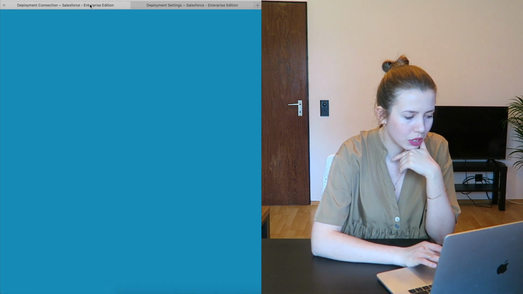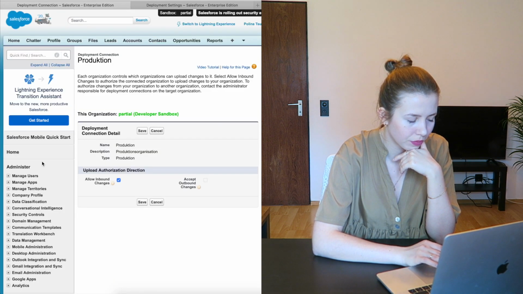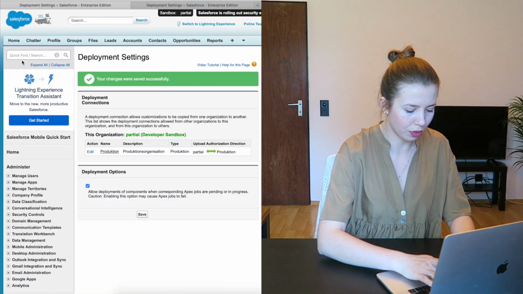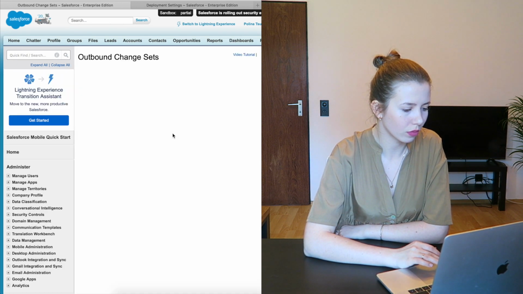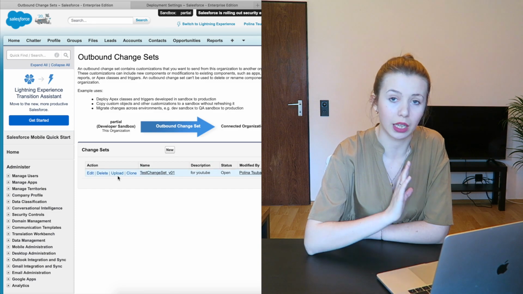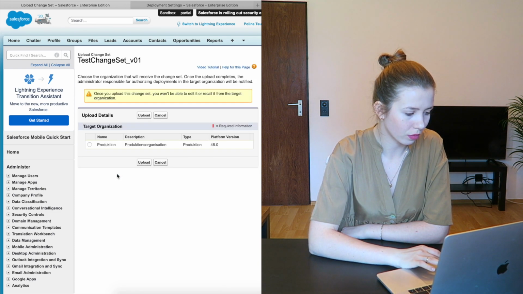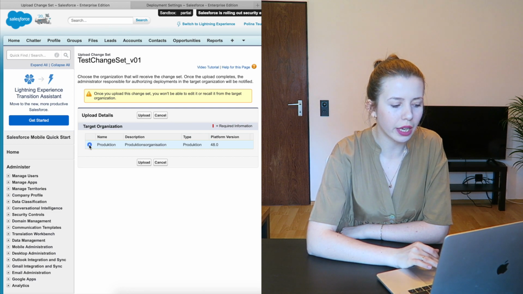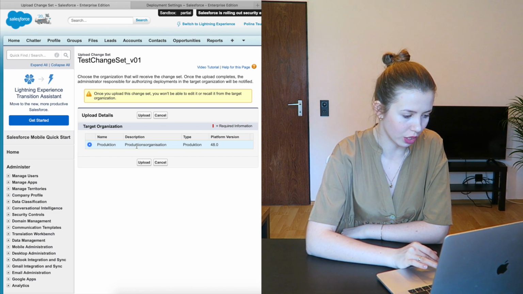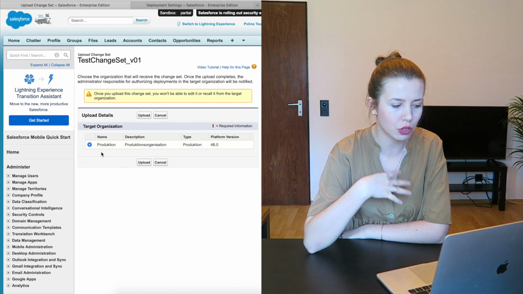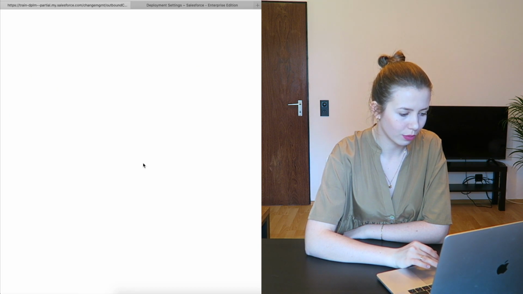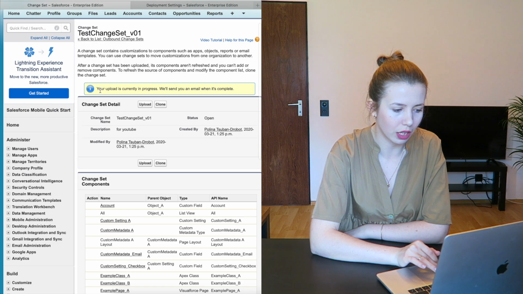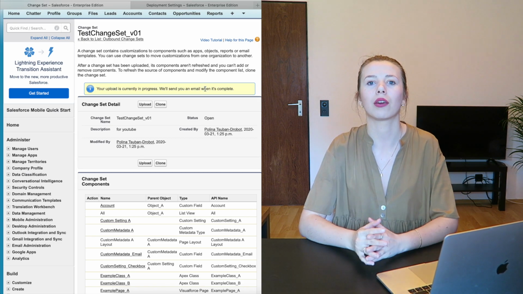And here, if we return to our partial org and now open Outbound Change Sets, already we can press upload, and we are choosing here the environment to which we upload the changes. For example, I want to send this change set to production, so I'm choosing this here, upload, and your upload is currently in progress. It would take a few minutes.